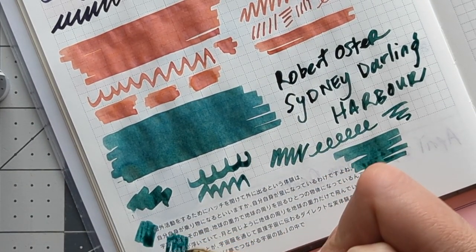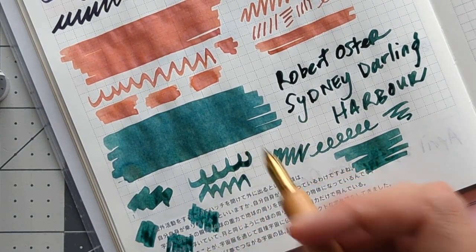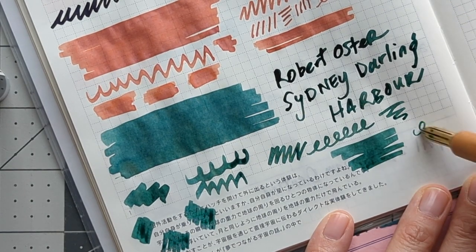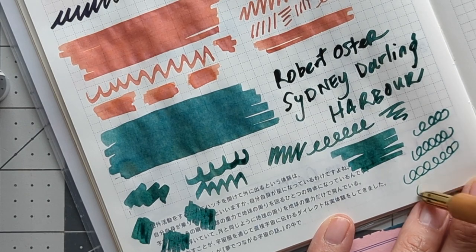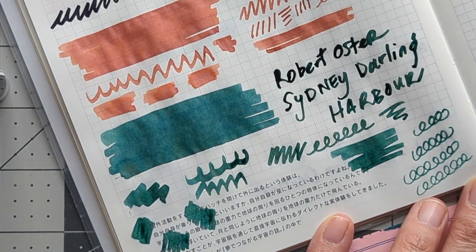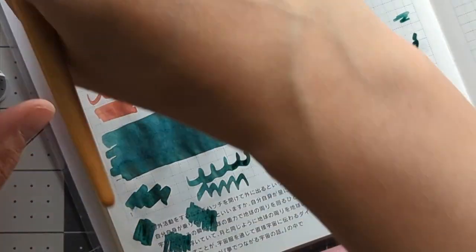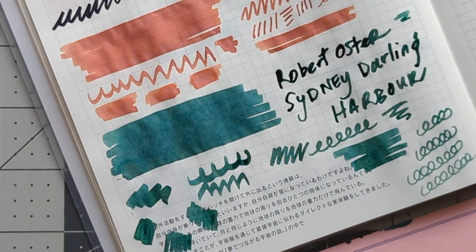I can't wait to see what Leanne thinks about the inks I sent her. I think I sent her 7 inks because I just couldn't stop once I started. But hopefully she'll love them. I love this. Look how beautiful they look all together. She's got a good eye for color. Yes, she does.